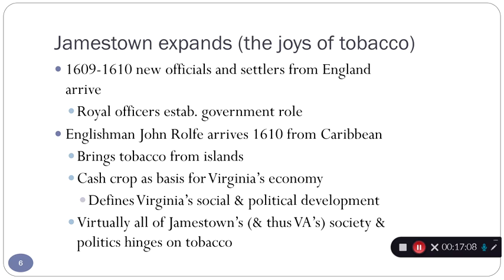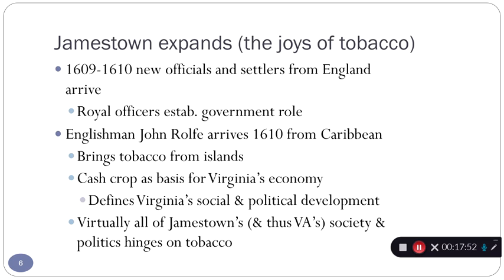It is a cash crop, which means that it's not used for food, so it's not a crop that will help Jamestown survive in terms of giving it sustenance, but it helps Jamestown survive because it gives that colony a reason for existence, right? It provides a financial reason for Jamestown to continue operating when there are no dramatic wealth advantages that Jamestown can offer, right? It's not as though Jamestown is producing gold or silver or precious gems or sugar or anything like that.